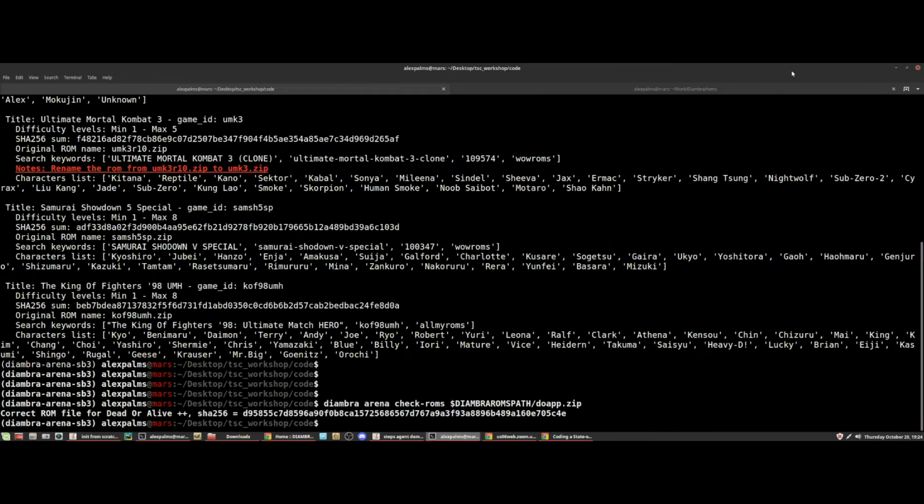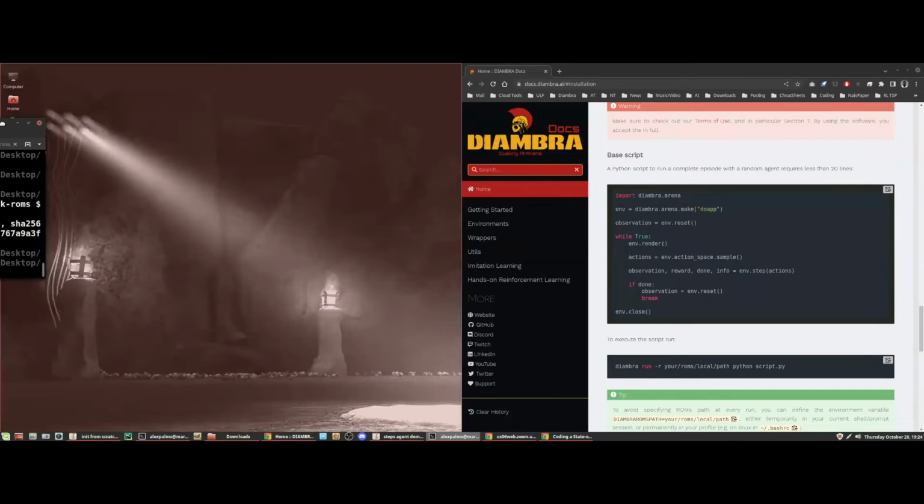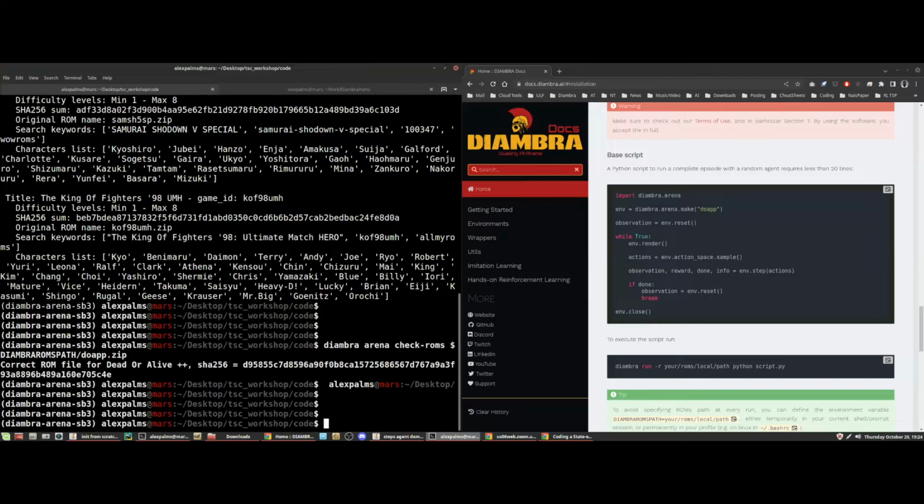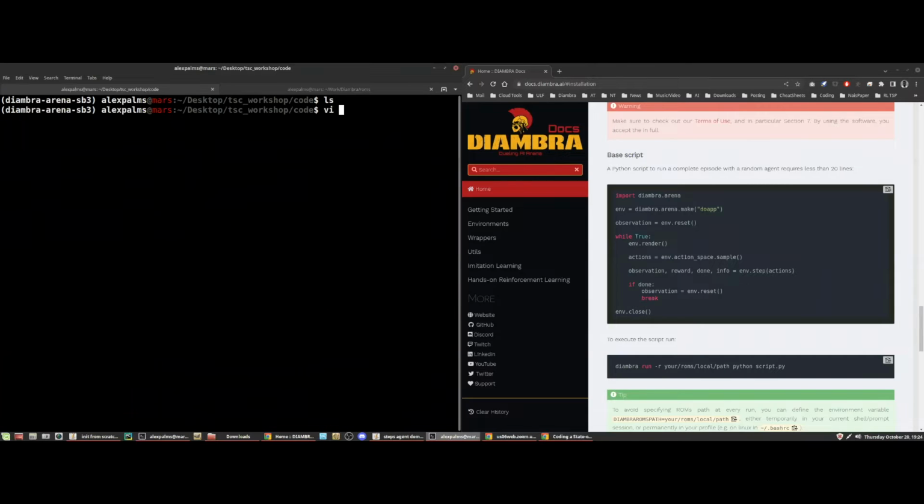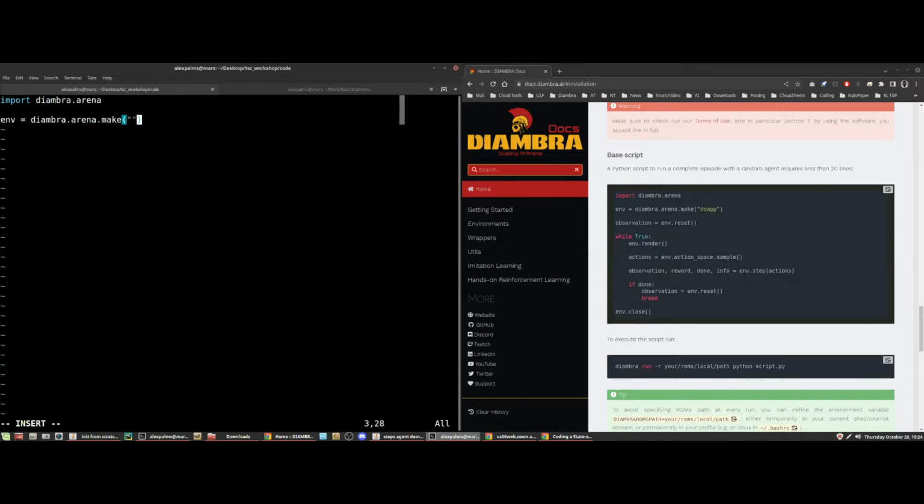Now let's do that together very easily. So the script will be gist.py. Okay, as you can see, first thing to do, import the package. Then you create the environment. And this is very easy. You can just call the make function, specifying the game identifier.